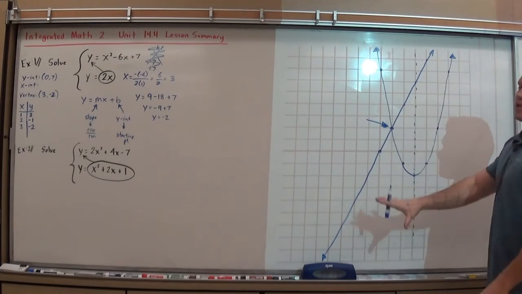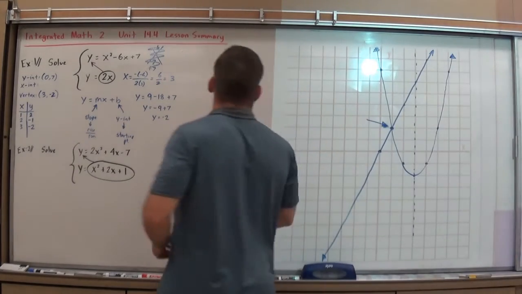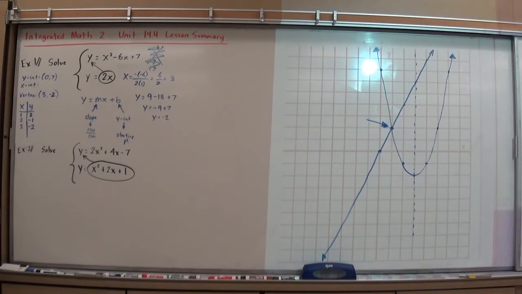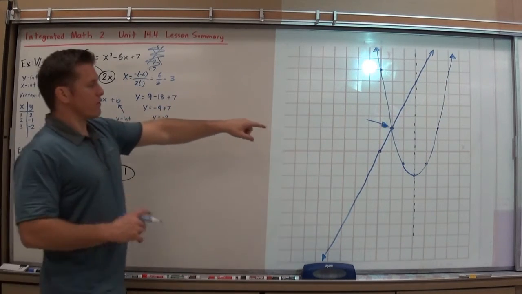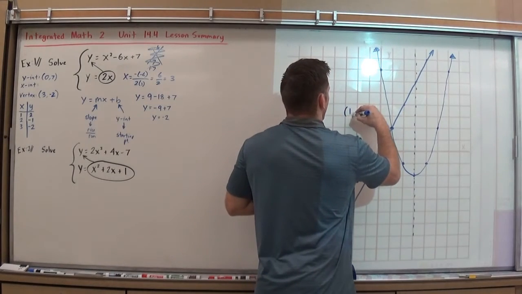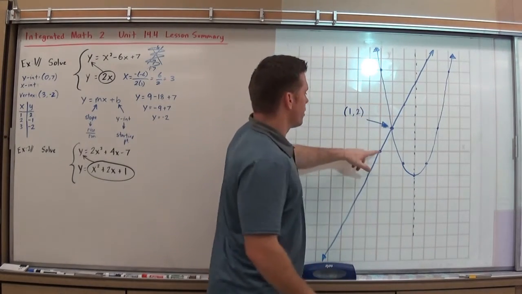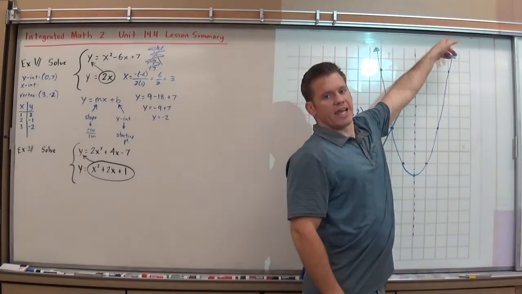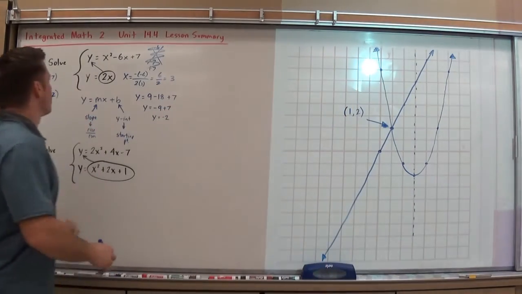But here's the nice part about doing it algebraically: it can get hard on a graph. It gets hard to find where it's going to cross, especially because these graphs can go very high. So why don't we try doing it algebraically to confirm this point, which was 1 comma 2. That should be one of the solutions, hopefully, if we graphed right. And it'll help us find this one that I can't get from my graph. So let's give it a shot.